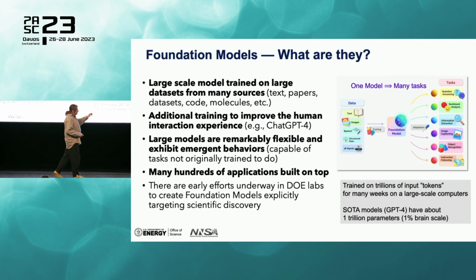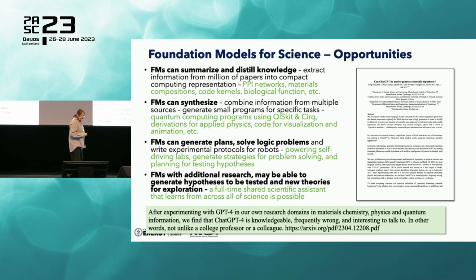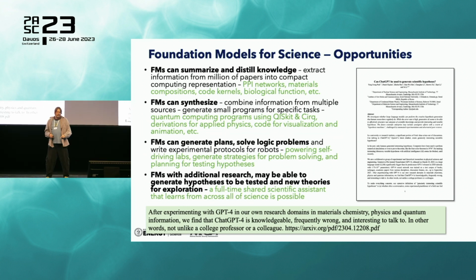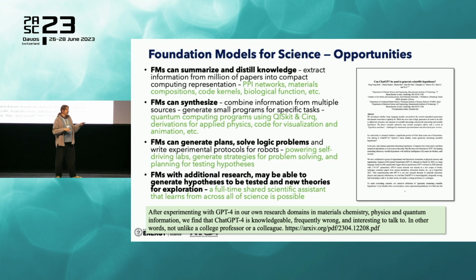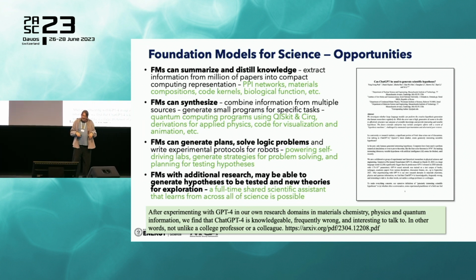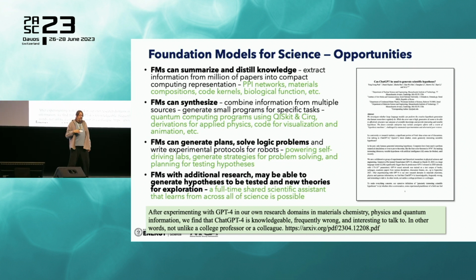Now there's multiple efforts inside the labs working on this. I'll say more about that in a second. What's interesting about this is that these models can do many things. They can summarize and distill knowledge, go from unstructured knowledge to structured knowledge. They can synthesize across many, many sources. During the break here, we were playing around trying to get ChatGPT to come up with common differential equations between 4 different areas of science. It was not quite able to do it, but it's trying. They can generate plans and solve logic puzzles. And with more work, they seem to be capable of at least occasionally suggesting interesting theory to play with.